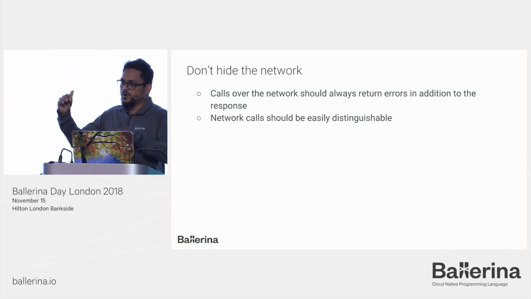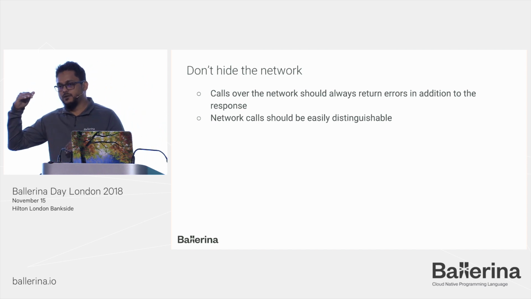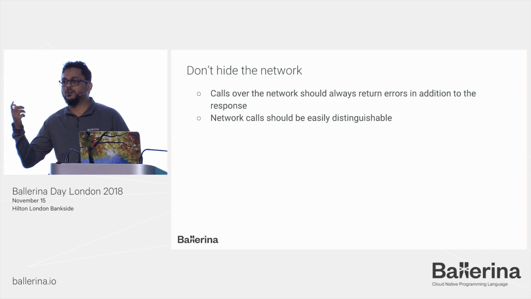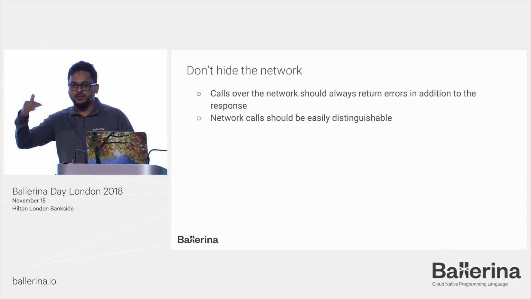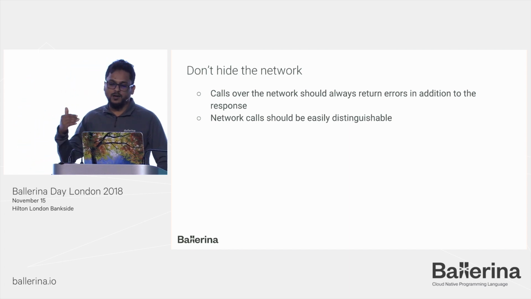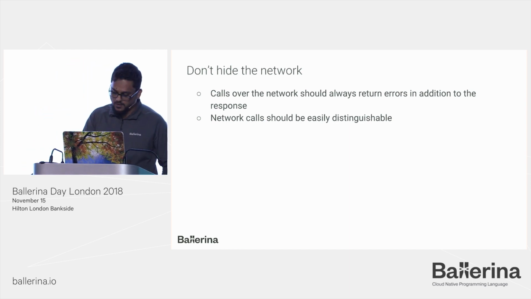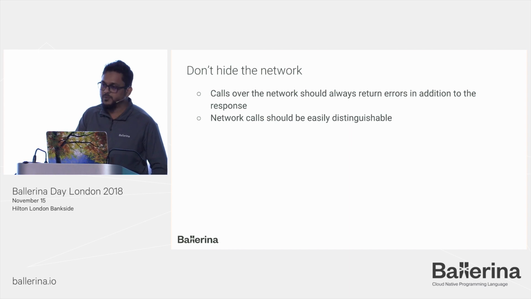But if you look at a Ballerina program, it's clearly visible where the network calls are happening. Those are places where you need to pay attention. If a network call is happening, those calls can take longer to execute, right? It's not like code that is running on the same process. And those calls can always result in some sort of failures, right? As a developer, it increases the code readability, and you can pay more attention to the network-related aspects. That's one of the key design decisions behind Ballerina, bringing in a separate operator for network interactions.